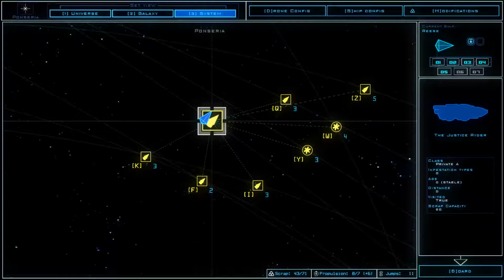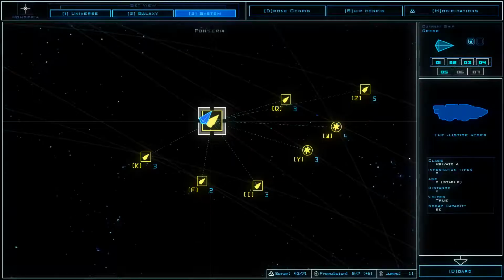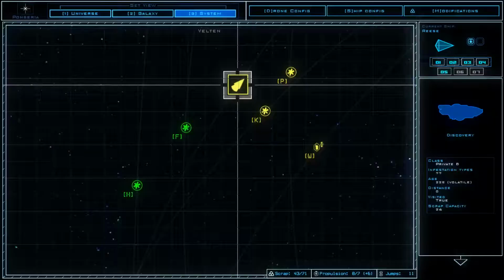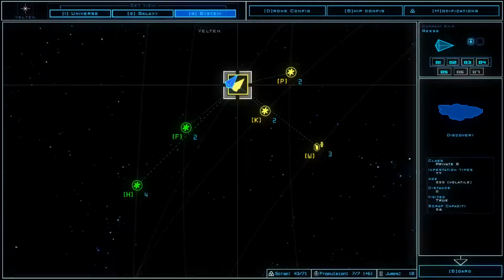And we've cleared out Ponseria. Or Ponseria, I suppose, if you prefer. What was that called again? Right, the Reese. Okay. So then I suppose the next thing to do is to meander back to Velten and clear out those last two. So let us just go and do that. Conserving our prop fuel that way too, which is nice.